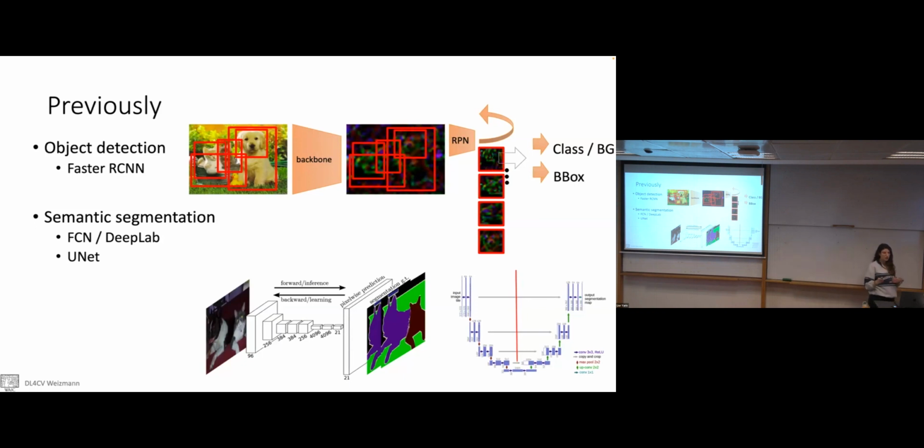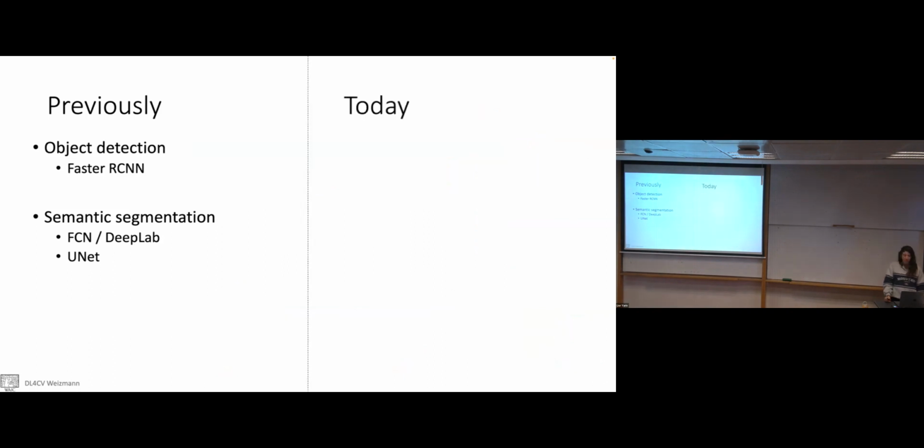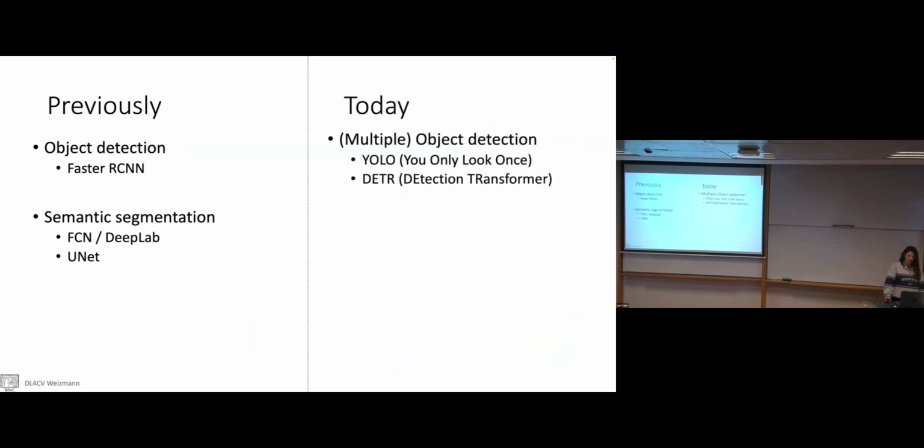If you have any questions on the previous lecture or something like that, and I'm moving too fast, please feel free to ask. So today we're still going to talk about object detection, but we're going to talk about two different methods to do that. And again, we're also going to talk about semantic segmentation, but on a different path of how to do this.